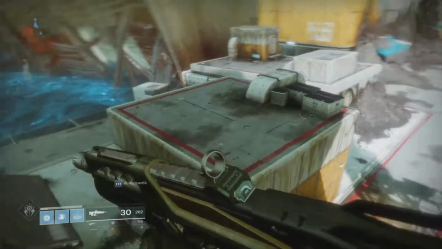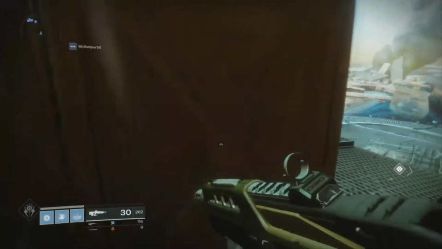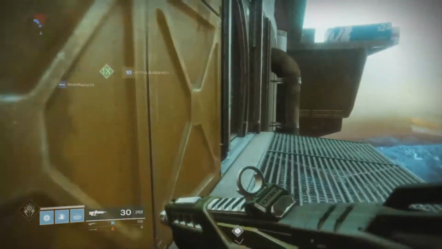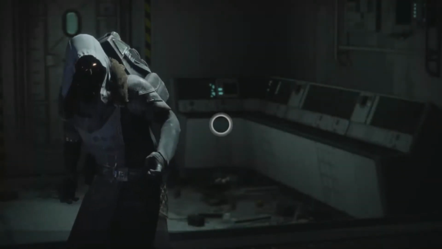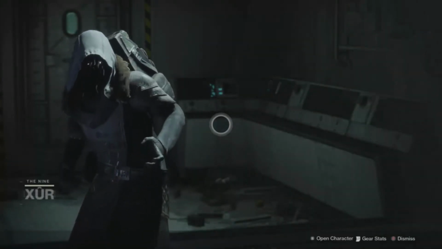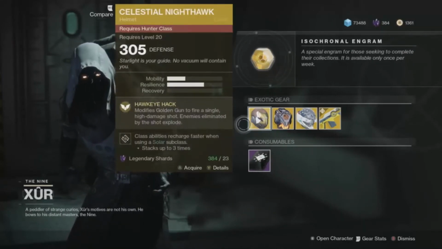But Xur is over in this little area on the rig, and he is selling for all of us this week. You can go in this way, or there's also another door back there. He is selling this week, of course, his ISO Chronicle Engram, so if you're missing any exotics, you can go and pick that up. And for Hunters, he is selling the Celestial Nighthawk.